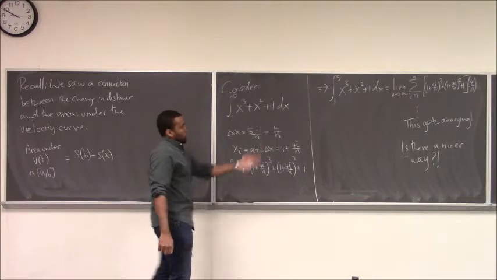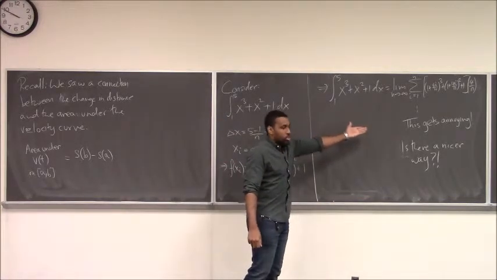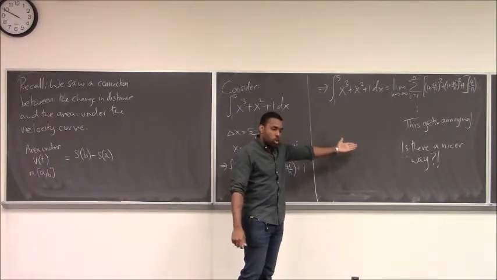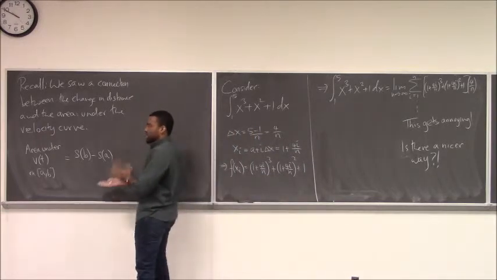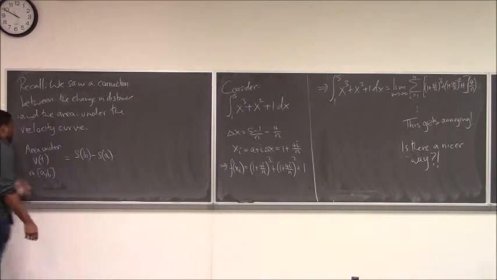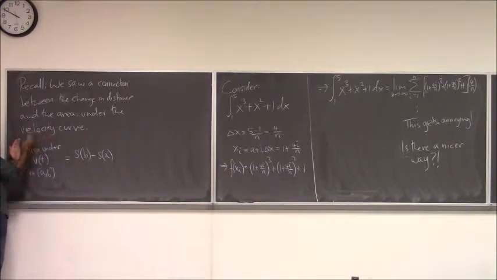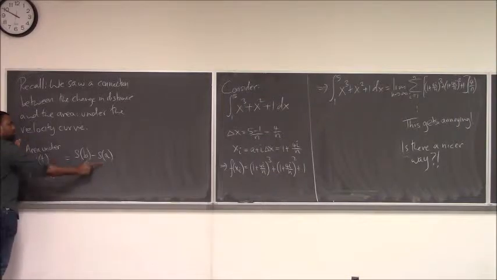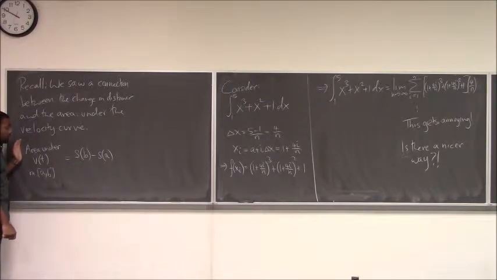And so when we were realizing that this is what we have to do all the time and we're trying to find a nicer way to go about things, there's this example that seems to suggest a nicer way of going about things. Here's what we really care about, finding an area. But it turns out that we can think about an area as a subtraction of a certain function. What function? In particular, the antiderivative of the function. But we saw it here in this specific example. It's not good enough for us to extrapolate that in general. We have to kind of prove that that would work in general.